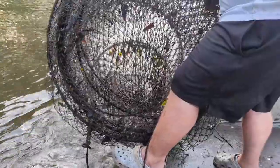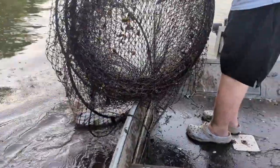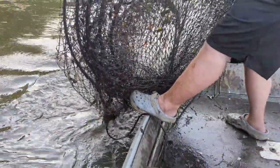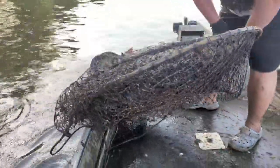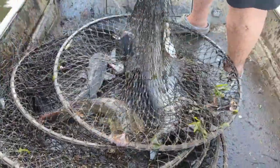Big blue. Yeah, big old blue. Woo. Big old blue. Several blues. You gonna make it? You need some help. Ooh, that's a big old blue. Goodness. Three big old blues. That's the biggest blue we've caught this year.